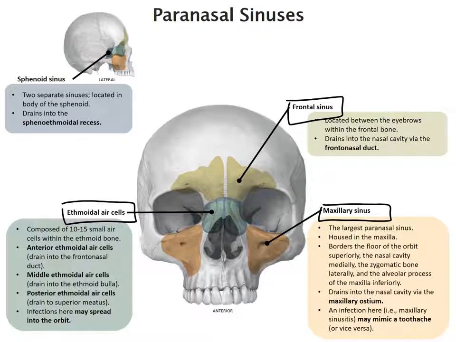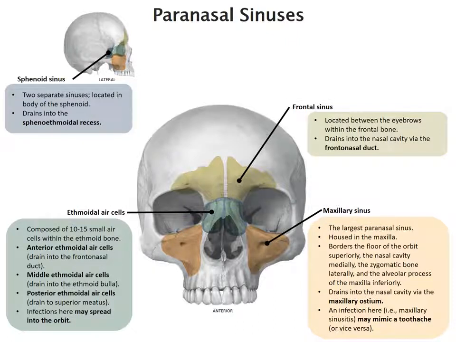And lastly, at the posterior superior aspect of the nasal cavities are the sphenoid sinuses. These sinuses drain into the sphenoethmoidal recess, which was mentioned earlier. In general, the paranasal sinuses function to lighten the weight of the skull, and they serve as resonating chambers in order to bring out the fullness of one's voice. In addition, the paranasal sinuses also help to humidify and warm the air we breathe.